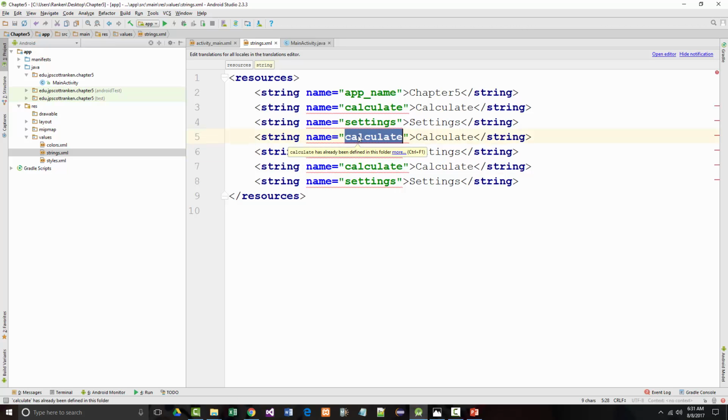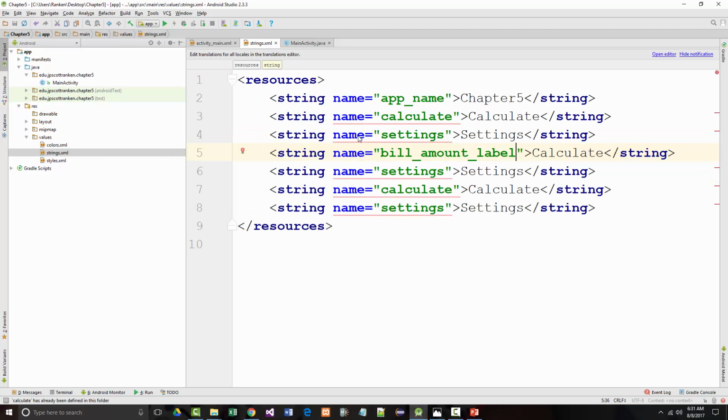This one will say, we'll call this bill amount label, and we'll put in here bill amount.